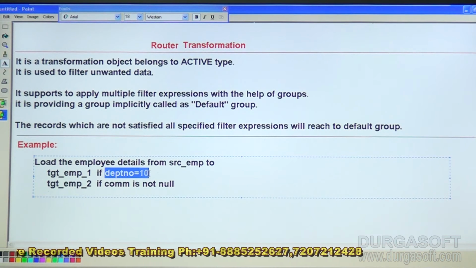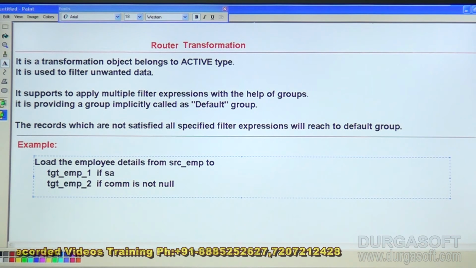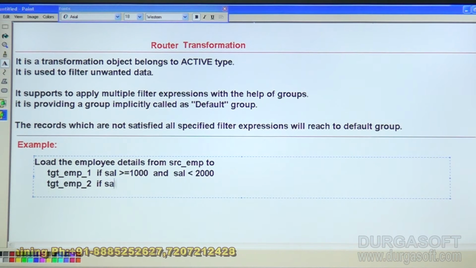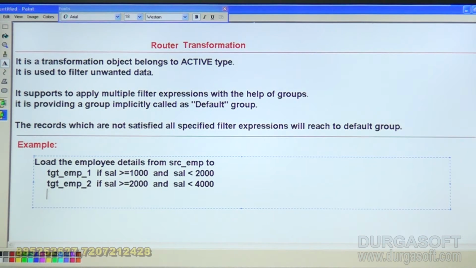Or I'll change the condition in this way. If salary is greater than or equal to 1000 and salary less than 2000. In the next case, salary greater than or equal to 2000 and salary less than 4000. Same way, tgt_emp_3 if salary is greater than 5000.